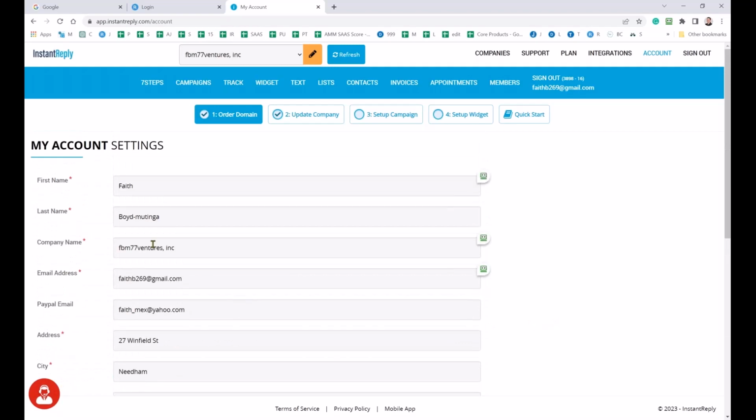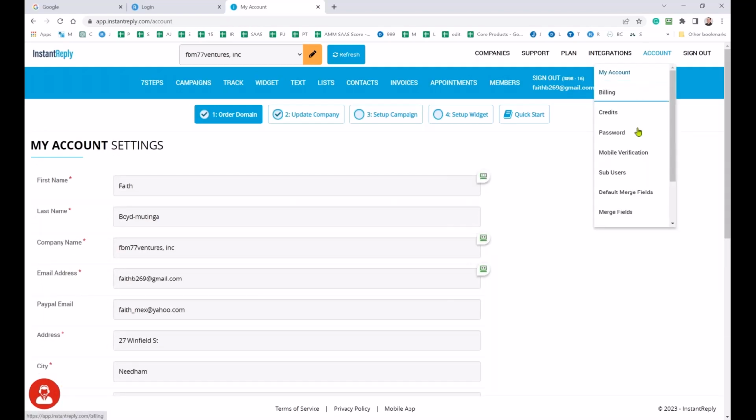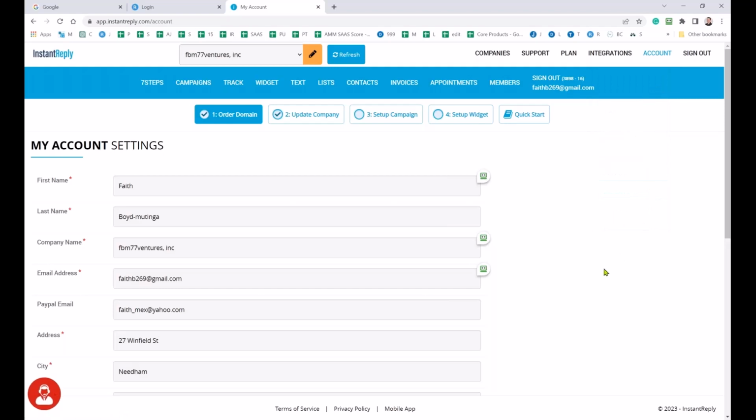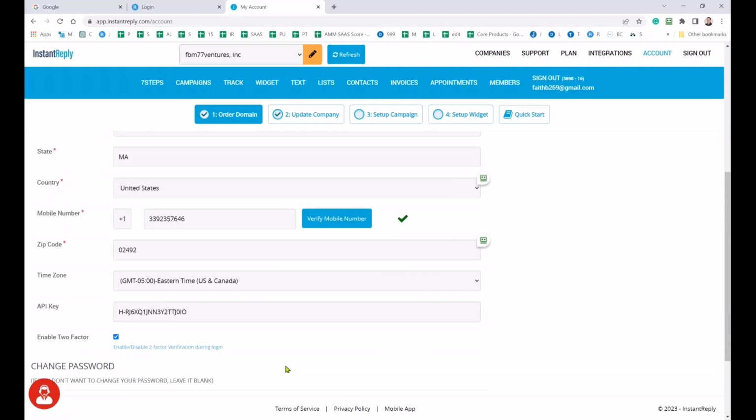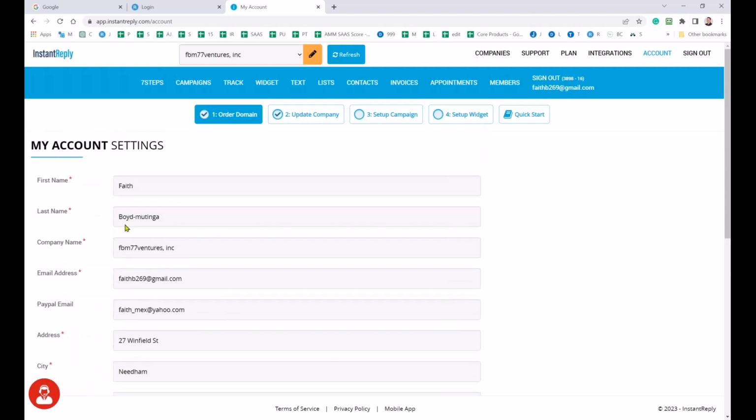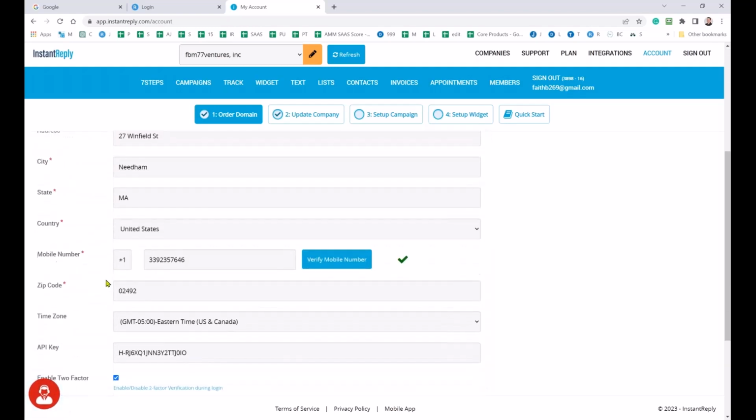So if you go to account, my account, enter done when you have filled it out. This is a simple thing. Everybody can do it, correct? First name, last name, company name, email address, PayPal email address, and then time zone. The time zone does not really make too much difference. It's good to have. It's not the end of the world. Which email? I don't care which email you use. Just fill out an email.